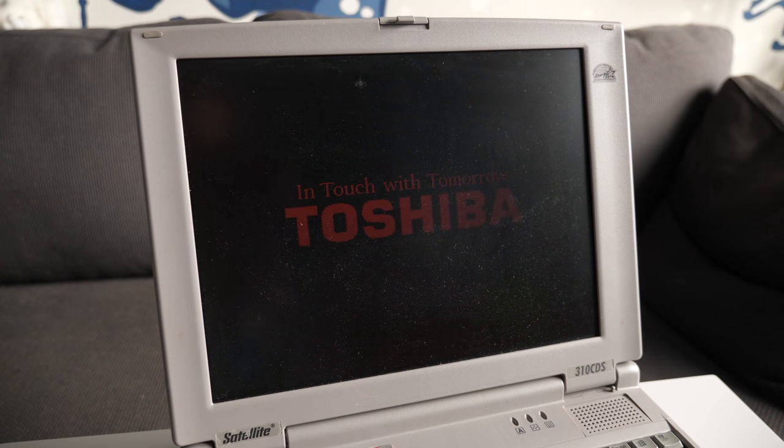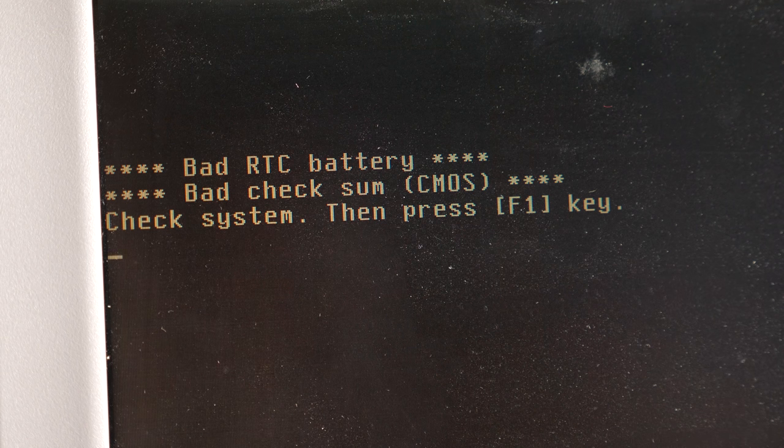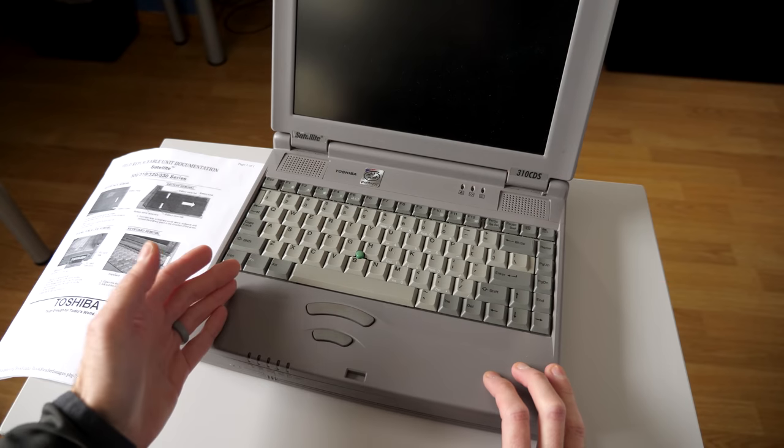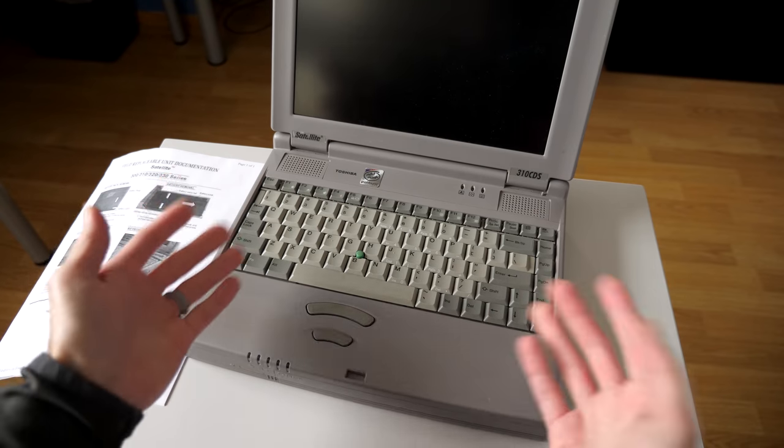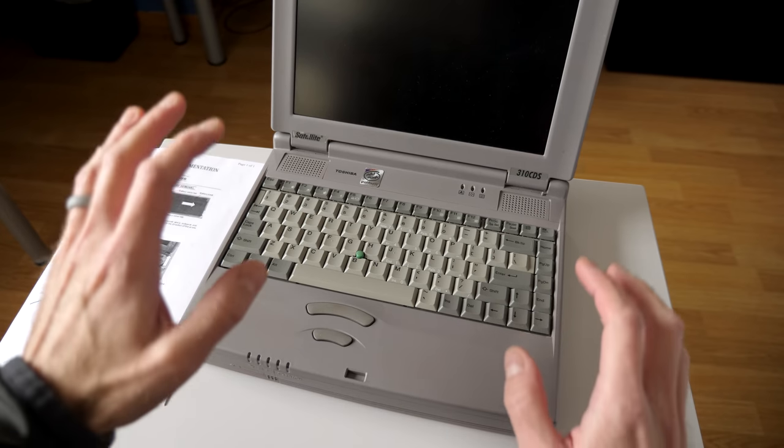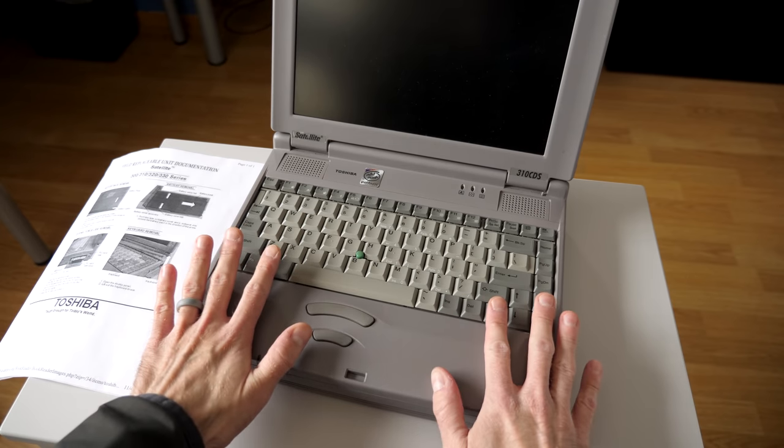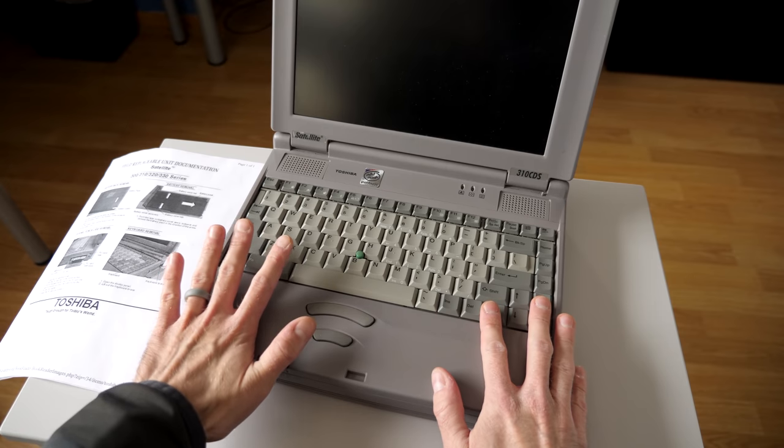One is that the time on the machine, like when you would boot it up, you would get an error basically saying that the clock battery was bad, and I'm not really surprised by that given the machine's age. The other problem he said is that the machine would randomly just shut off on him. And when I first started goofing with this machine, it did the same thing for me too.